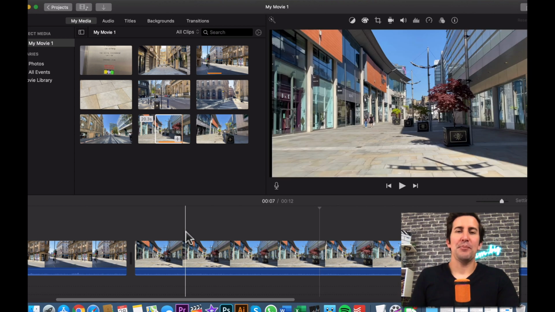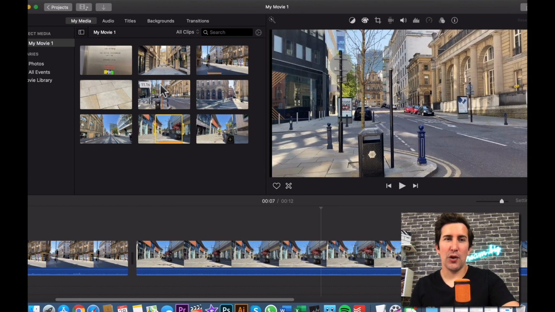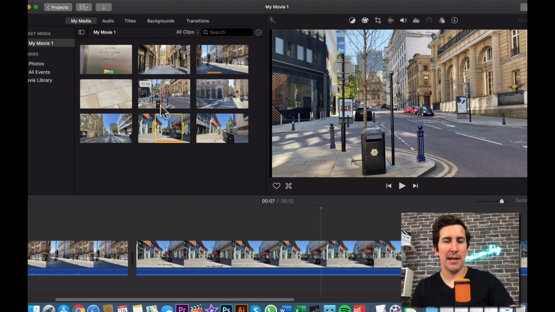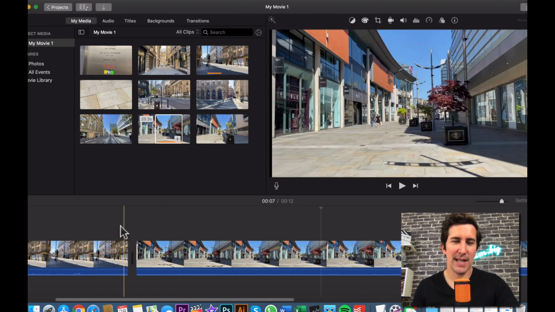And this is how you edit really. You get your rough mark in and out points in your media window, drag them to your timeline, get the story in order, and then start really fine-tuning your edits. And this is where it starts to get fun, and this way you'll start to learn your editing process.